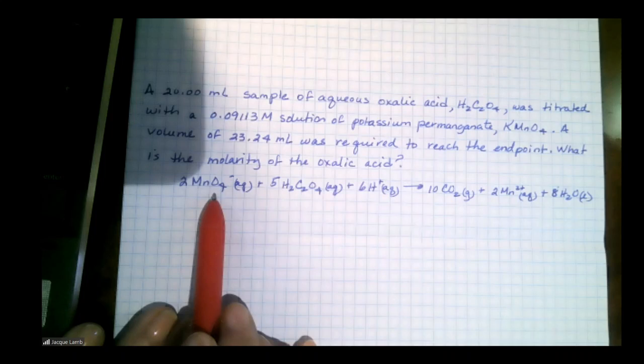If we look at manganese here in MnO4-, this is the anion from potassium permanganate. The oxygens are -2. The whole species has a minus charge. So your manganese here is in a +7 oxidation state. If we look on this side, it is a +2. So our permanganate here has gained 5 electrons because it's gone from +7 to +2.